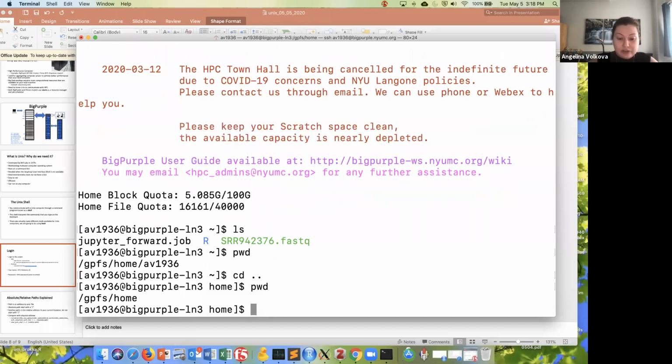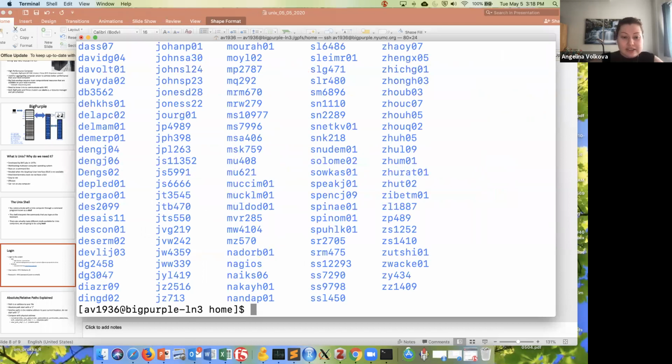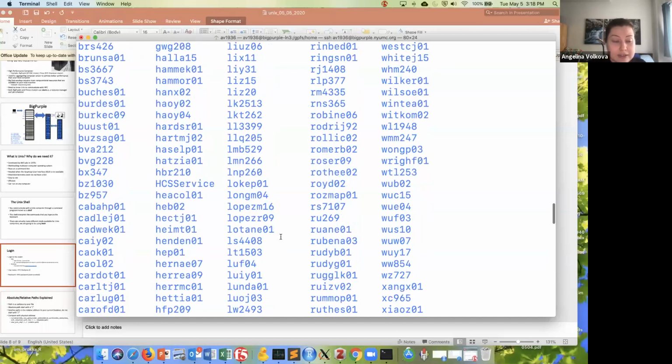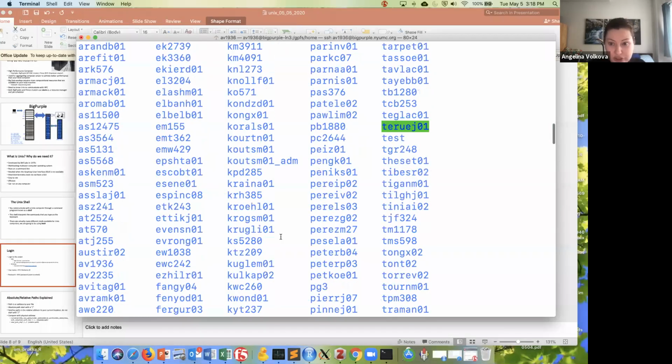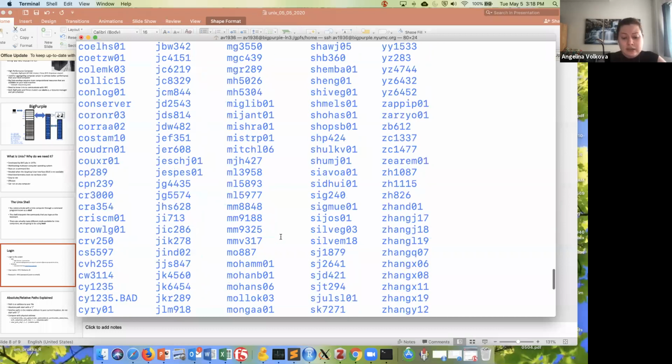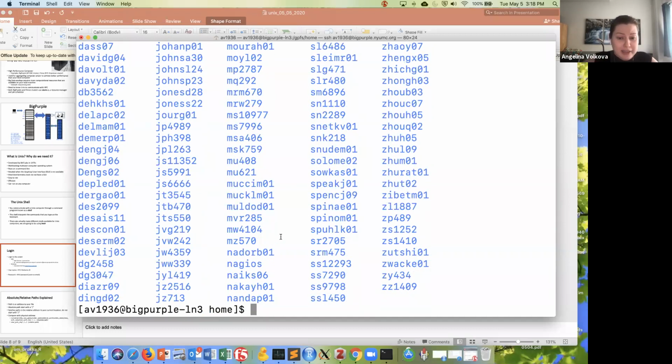Here, if you do ls, you're going to see all users of the Big Purple cluster. There are a lot of users that you can see here, and one of those users is you. But keep in mind that you cannot access other users' files because of the permissions.